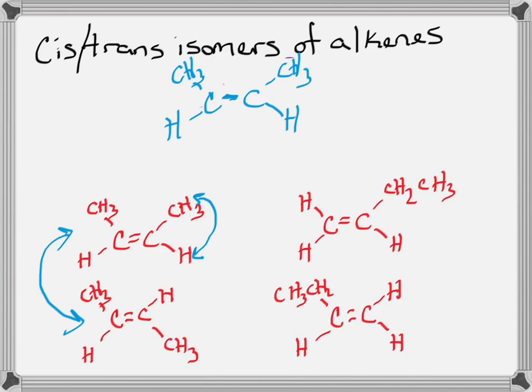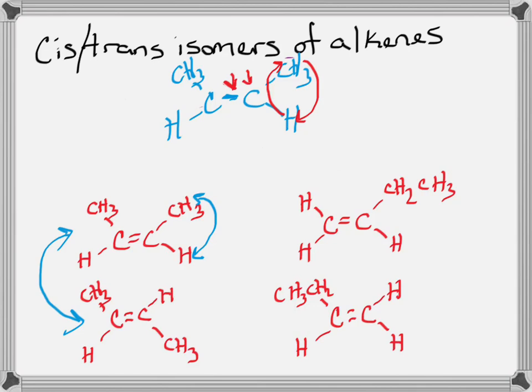Because there's a carbon-carbon single bond there, and a carbon-carbon single bond can rotate freely, we could just twist this carbon right here, and when we twist that carbon and turn it, it rotates on this bond, this CH3 will move down to here, and this hydrogen will move up to here. Kind of like turning a crank, turning a wing nut, or turning a wind-up toy. When you turn that wind-up toy, you can see that the two edges would flip positions. And that's all fine and great. Carbon-carbon single bonds can do that, which is one of the reasons why they don't have cis-trans isomers.